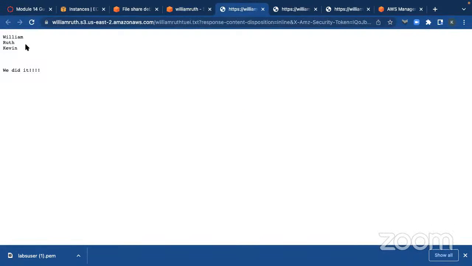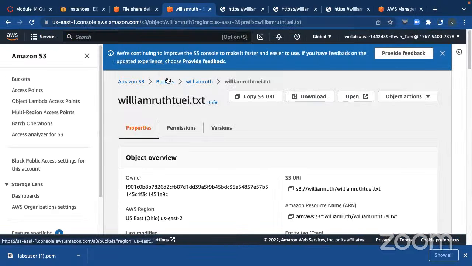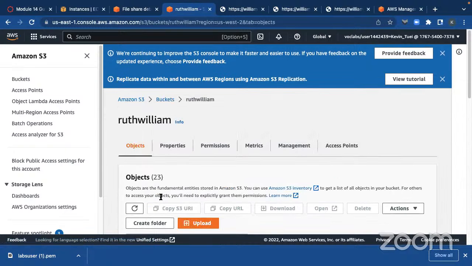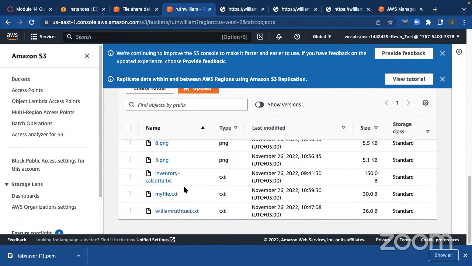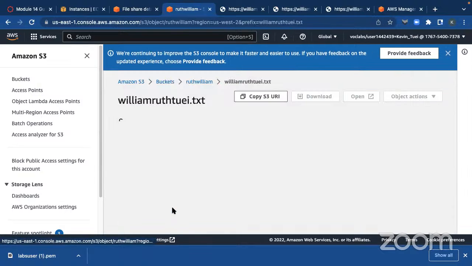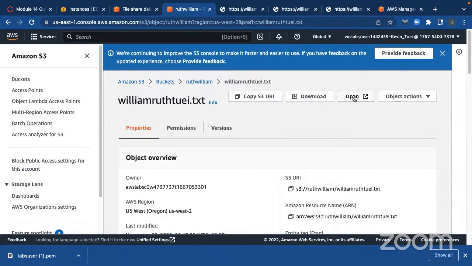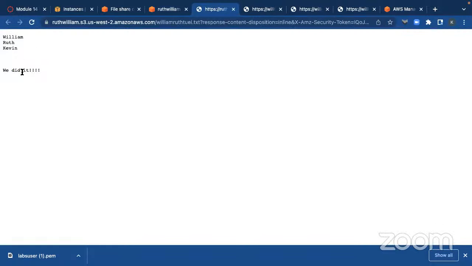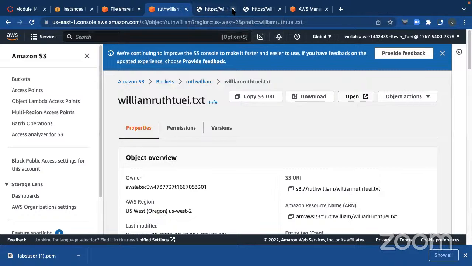Do you see now this one has our names, right? Same case, and I'm sure that by default it has been replicated in Ruth William in the other region. If I open it, sure, we have it here. You can see that.